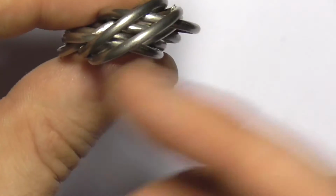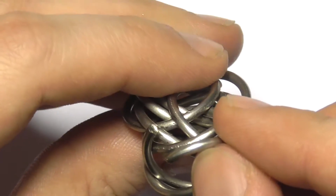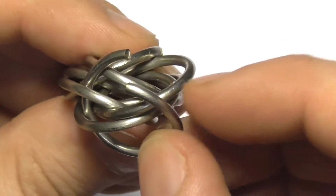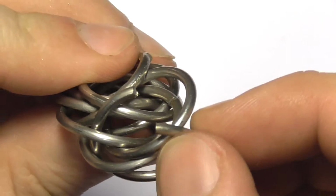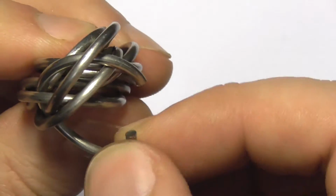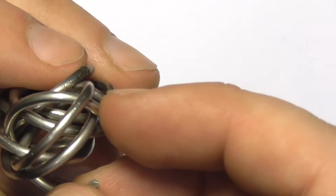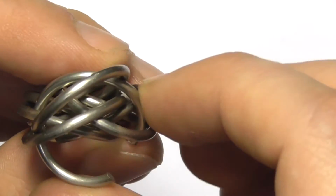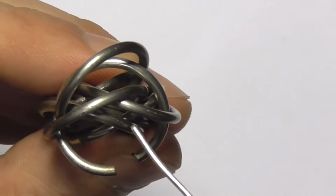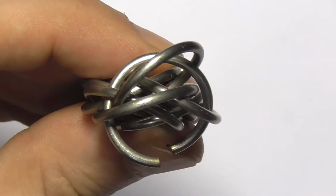So let's start. Here is our open ring. Inside, over, inside, over, inside, and over, over, over, over, over, and inside, and over. Okay, now let's close the ring.